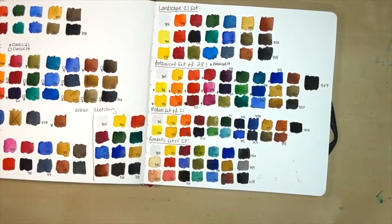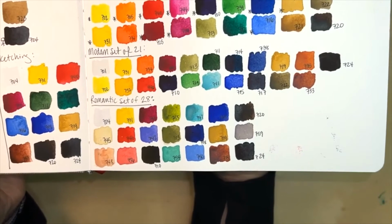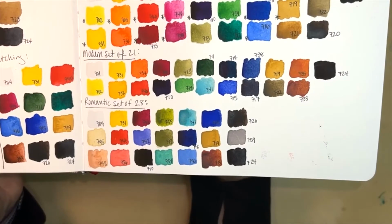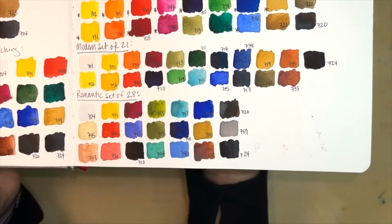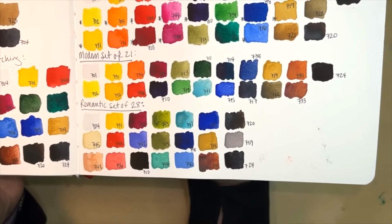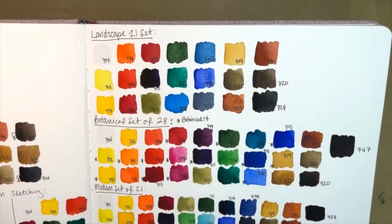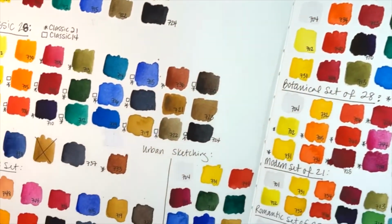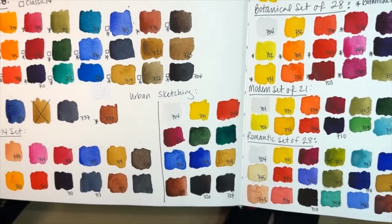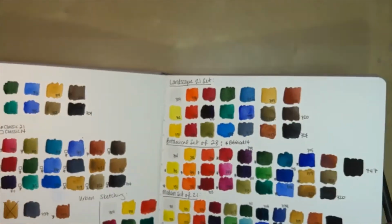So I feel like at some point this is almost like a gouache-y kind of color palette, but it's not gouache, and it's not going to give you the opacity that gouache does. So I'm not sure. It's not for me, but it might be for you, and you might really like it, and maybe this is a color palette that you really enjoy, and it would be a good paint set for you. So here is the swatches of it. Feel free, like I said, to take screenshots of any of these paint sets with the pigments listed. I just thought this would be a really good thing for somebody that was looking to buy Rosa watercolors and to see up close and personal in a video what they swatch out to look like.